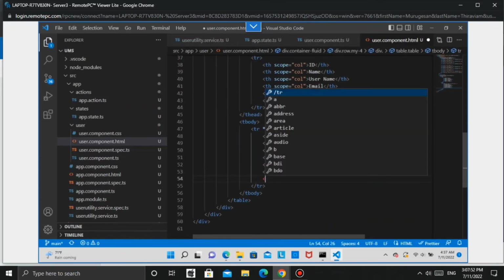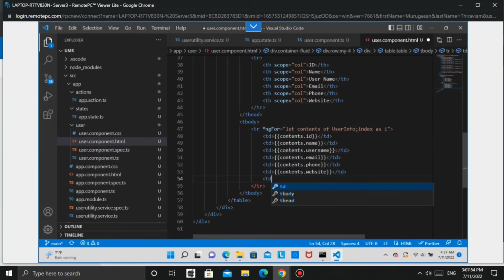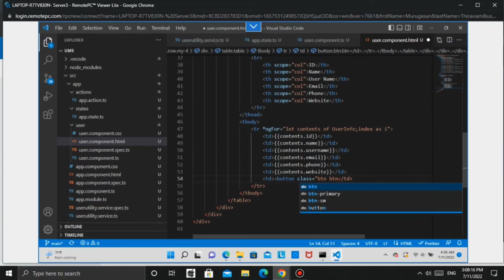So table data, you will add a button, class equal to btn-outline-warning button. So the button will be displayed in orange color.